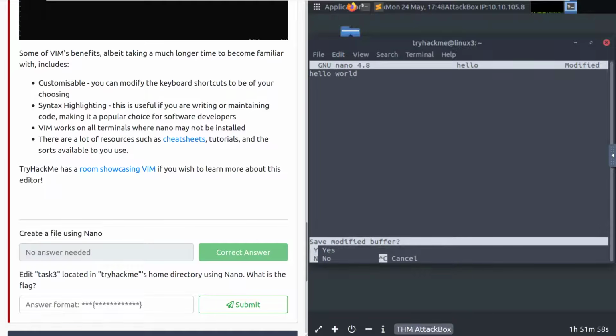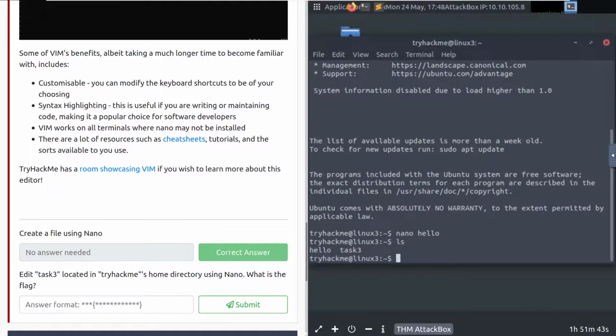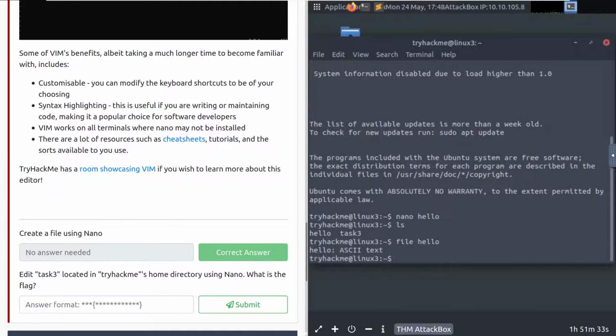it wants just to confirm the changes that we've made to the file. And in this case, since we can write to it, we just press Y, and we save our file, and we confirm that the name of the file is going to be hello. Press enter, and there we go. We've exited. And if we run ls, we can see that we have hello available there. And if we check it as well using file, we can confirm that we created an ASCII text file. Pretty cool.